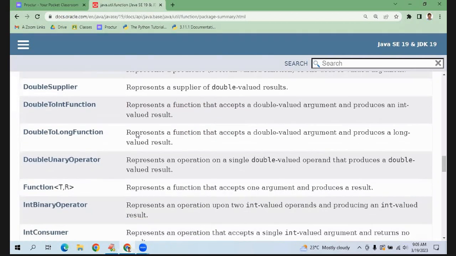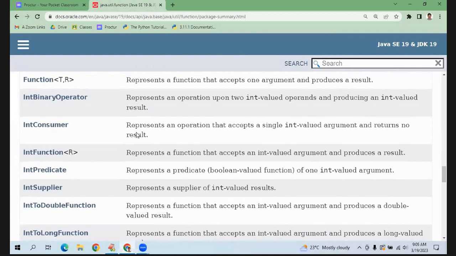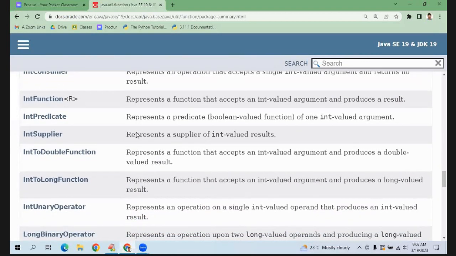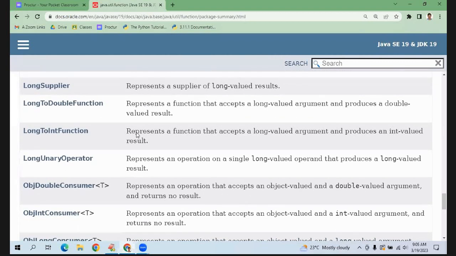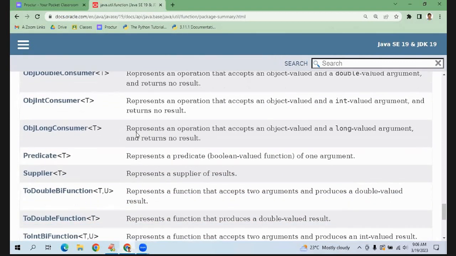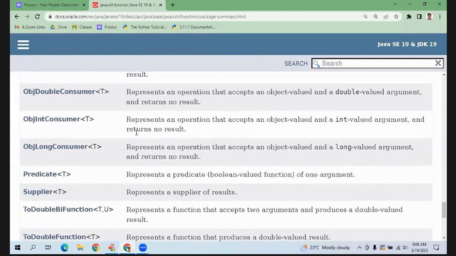Okay, I will do one thing. All these functional interfaces, I will list out in a proper order and upload to the Google Classroom for your easy understanding. These are all given in alphabetical order, and remembering alphabetical order is very difficult. I have already ordered those; that order file is there in our class system. I will share it once I come back to Hyderabad.